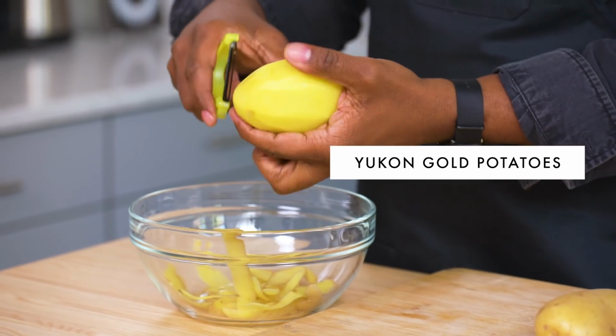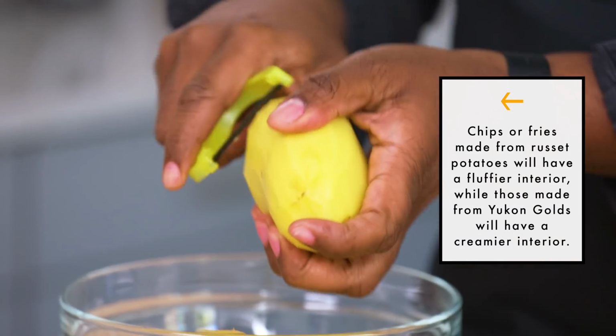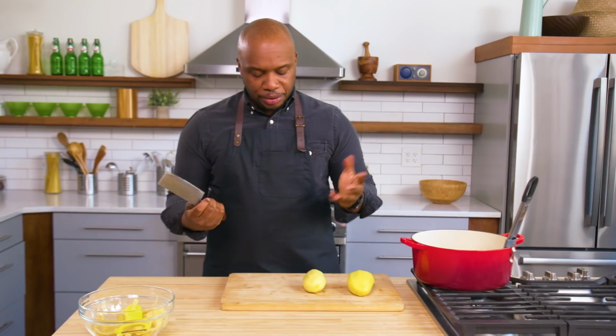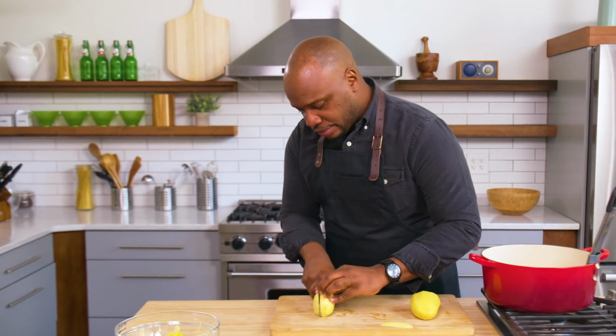We're using Yukon Golds because there's less starch in this potato. It will allow it to get a little more crispy and not brown as much. The sugars are not gonna oxidize. So with the potato, you wanna get a flat end. It'll help you to manage it better.